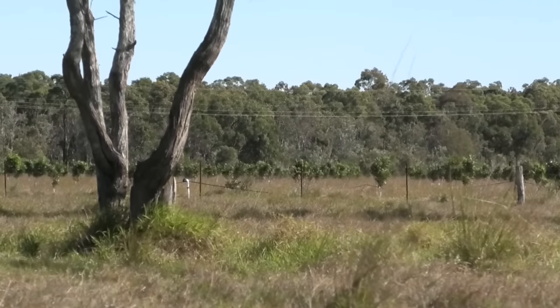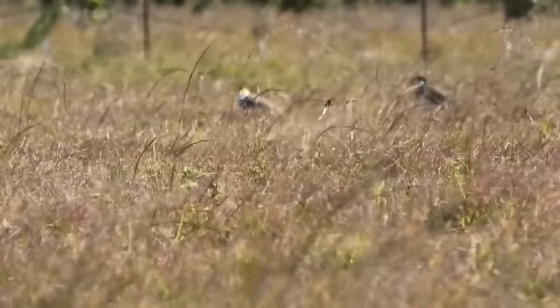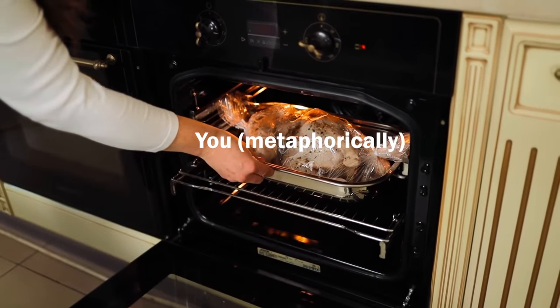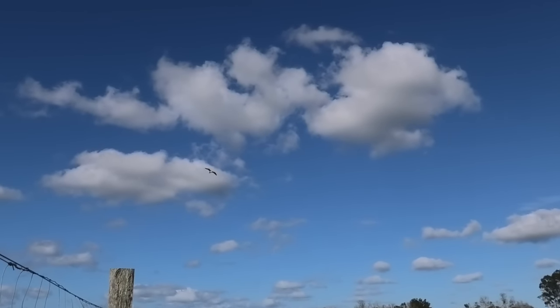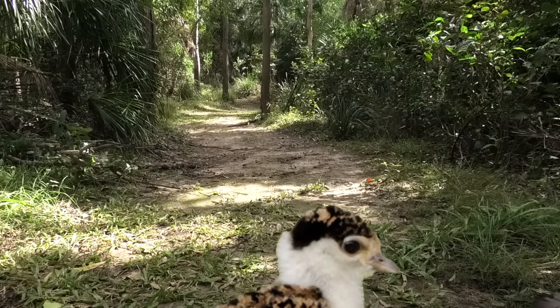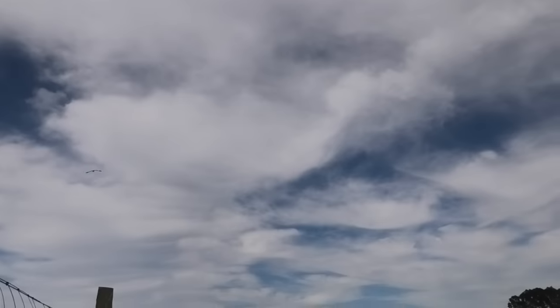If you decide you want to get even closer — maybe you want to see more details, or you're insane like me and want to feed them live mealworms — you start crawling towards them wearing a jacket in the middle of summer, because you'd rather be cooked like a roast chicken than be hurt by a little bird. At this point, they will begin to swoop upon you. Initially they may only make the gesturing movements of a swoop as a warning to back off. Believe it or not, plovers don't actually want to attack anybody — that would risk their own lives, which would practically spell the end for their chicks. Instead, they prefer to use their brain. Working in sync, both parents separate to different sides of the predator, with one swooping to distract while the other sneaks up from a different angle.